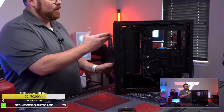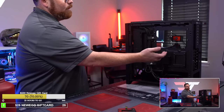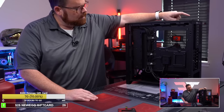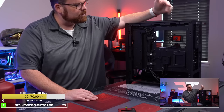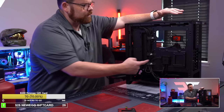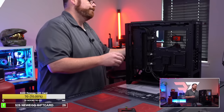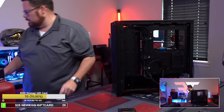Like, we have three fans, there's a single cable that plugs into it, and what we're going to do is we'll probably try and daisy chain the rear fan into the AIO. So we should be able to do that just with a single cable up at the top. And then we'll have everything. It'll just be two cables to this hub, and that's it. And that'll be cool.